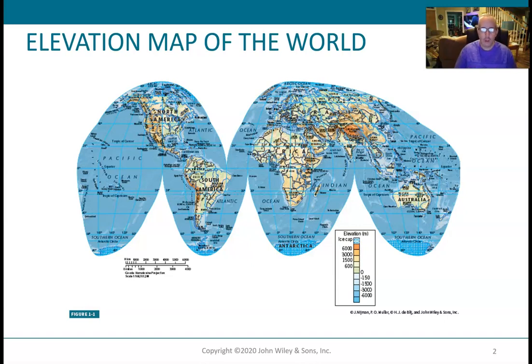Now, one thing that we're going to talk about a lot in this course are maps. A lot of people think that geography is just studying maps and memorizing your states and capitals and countries and their capitals. That is far from the truth. However, maps are very important in geography. It's a way that we can interpret information about various different things to the general population.